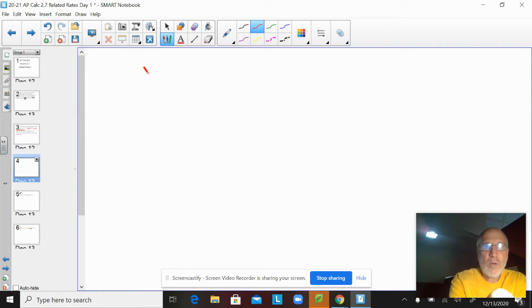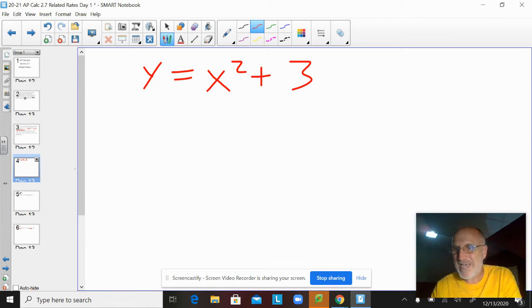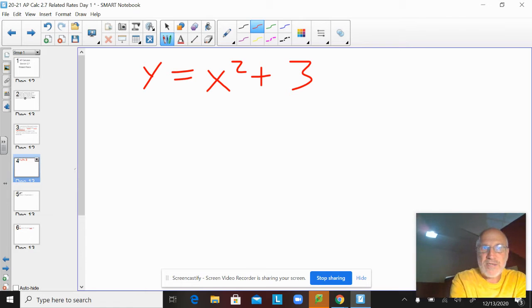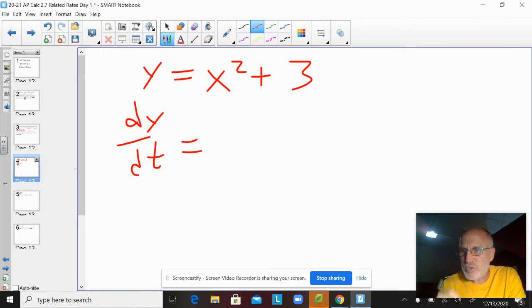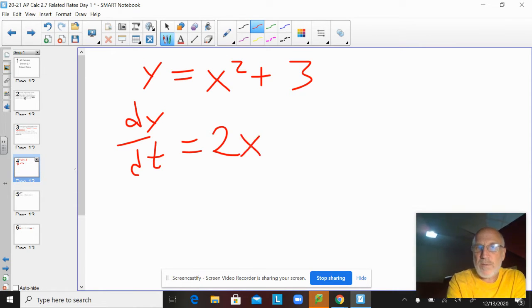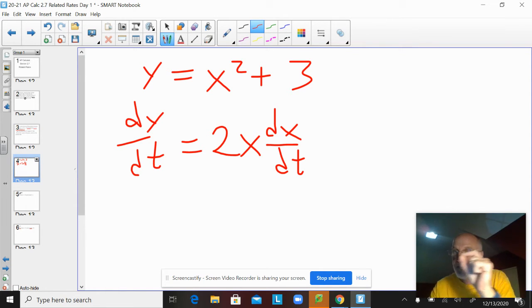So I will write that. Y equals x squared plus 3. We're taking the derivative of this with respect to time. So the derivative of y with respect to time is just dy dt. Equals, now the derivative of x squared is 2x, but because x is no longer the variable we're taking derivatives with respect to, there's a dx dt here as well. That's what I mean when I say every variable has the d whatever dt attached to it. There will be a couple of cases in the next video where something doesn't quite fit. We'll worry about that later. For now, we should be able to plug stuff in and solve for what we're looking for.